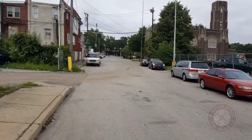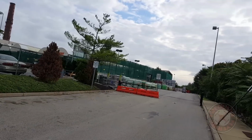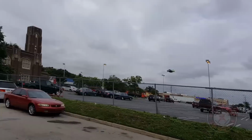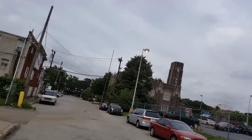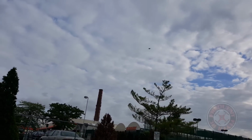And this one is less floaty than the 110 GT. The 110 GT, when you do a punch out like that, it floats in the air for a long time. So that could be good or bad. Depends on your preference.